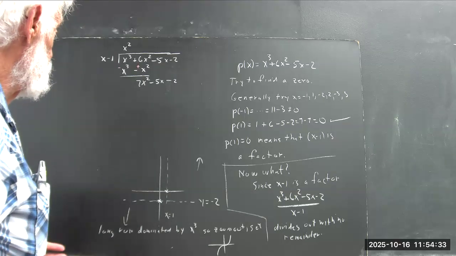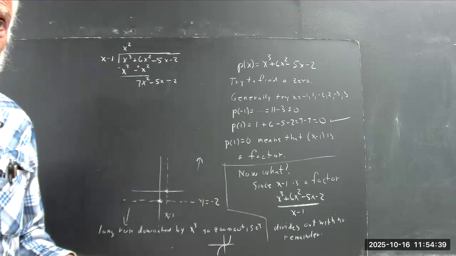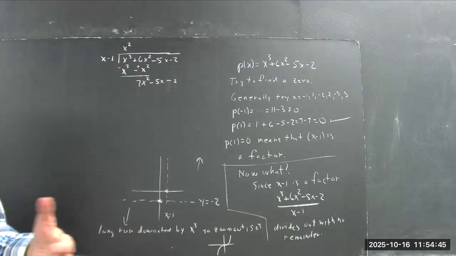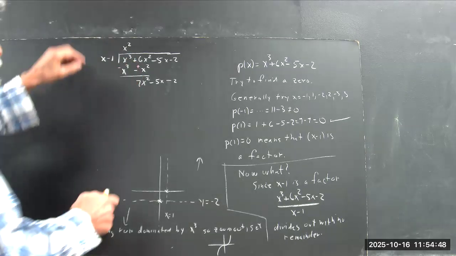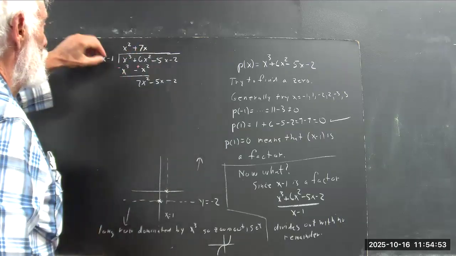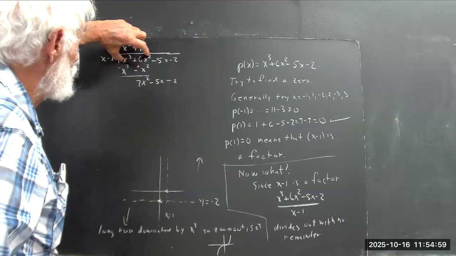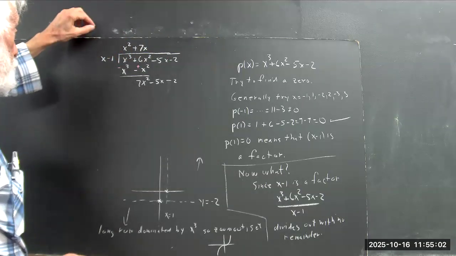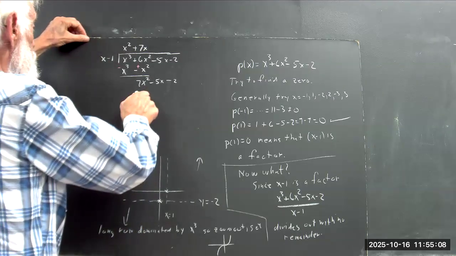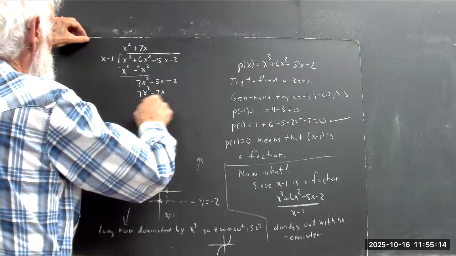Okay, so the main thing about it is, let's just do it. If we divide x into 7x squared, what do we get? We get 7x, right? 7x squared over x is just 7x. So we have plus 7x. Meaning that, ultimately up here, we want to get something that multiplies this to give us this thing under the division sign. That means that this 7x will be multiplied by the x minus 1. So we write out 7x squared minus 7x.